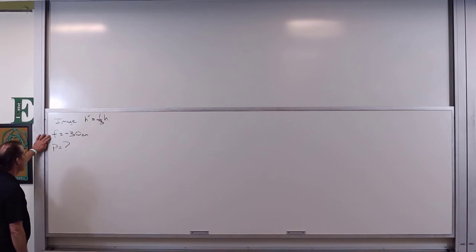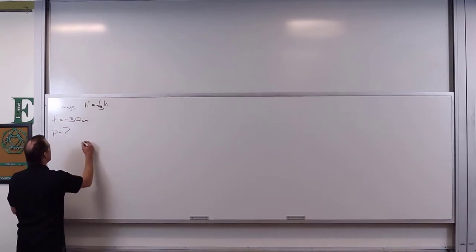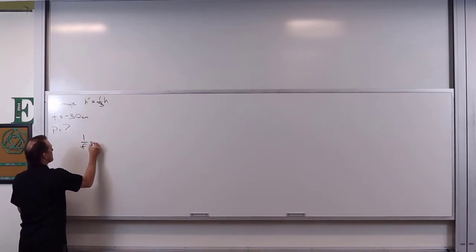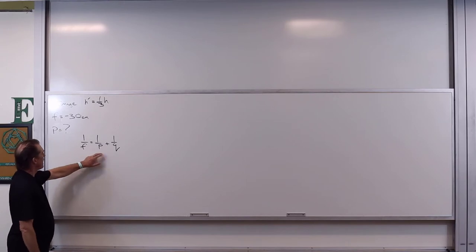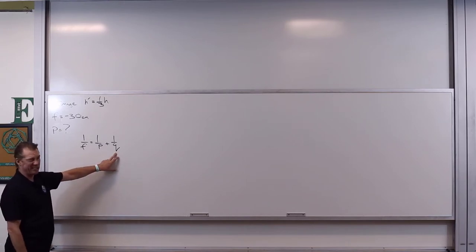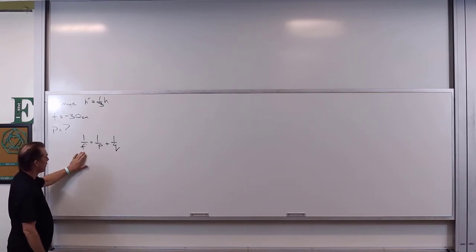Well, we've got f. That's great. So let's start with this. We've got ourselves one over f is equal to one over p plus one over q. But in order to get p, I'm going to need to get what q is. Given that we know what f is. Where's q up here? Do you see it anywhere?